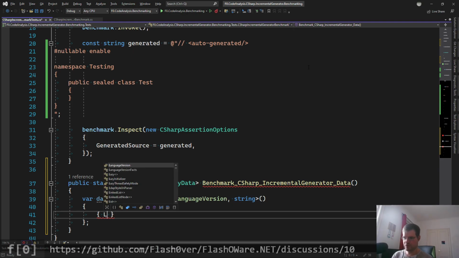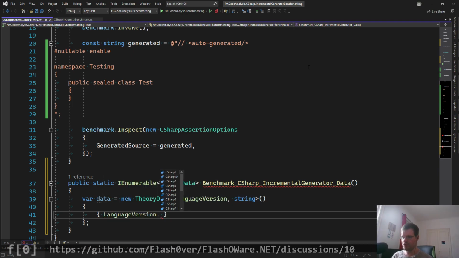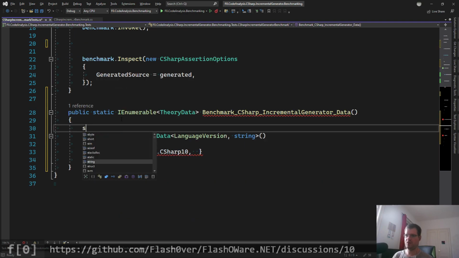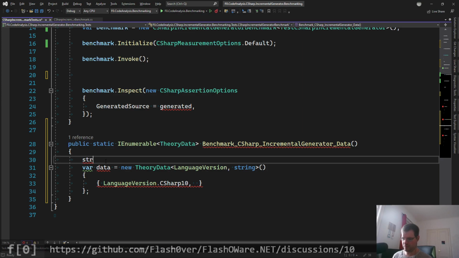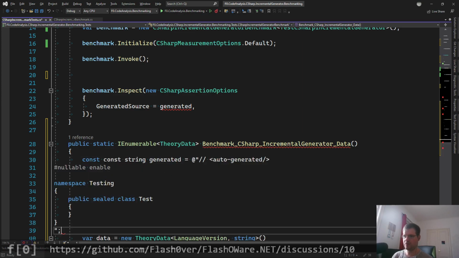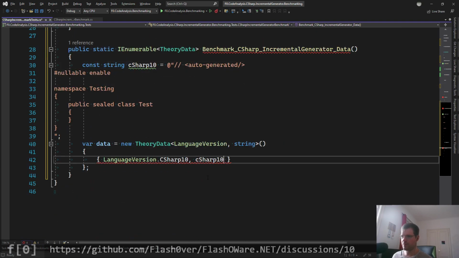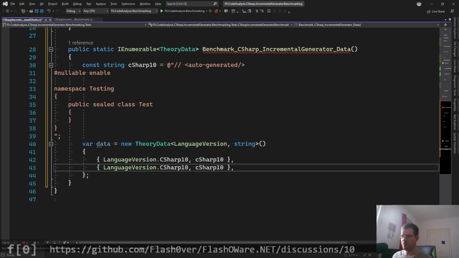Where we say for language version C#10, we use this string. So we say again, const string C#10. But for C#9, we use the C#9 version of things.